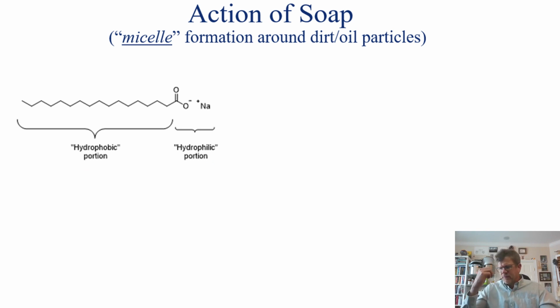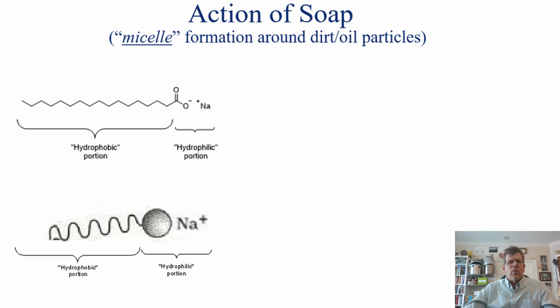Much of the time, since we're dealing with a lot of these things, and soap isn't just one fatty acid carboxylate, it is an uncountable number of them, we resort to the level of the cartoon. A cartoon to show this fatty acid carboxylate, because it's kind of a complex structure. What we like to do is show it written like this. The hydrophilic portion is typically drawn as a sphere, which we show right here, and the hydrophobic portion, that long chain alkane, is typically given as a sort of squiggly tail over here.